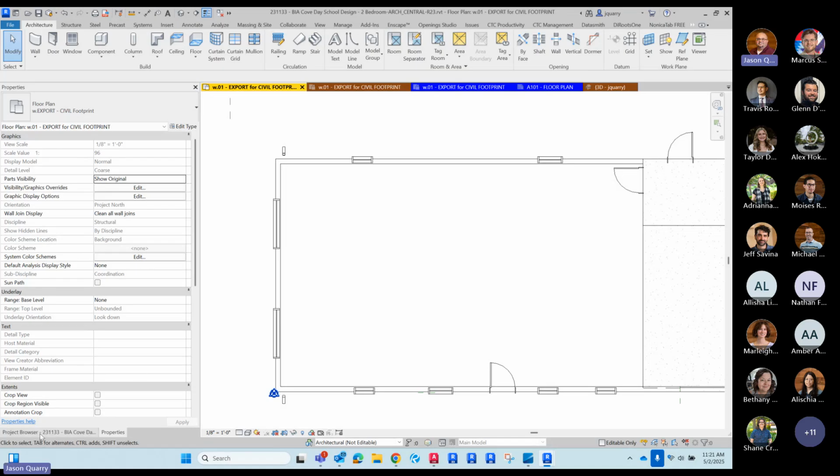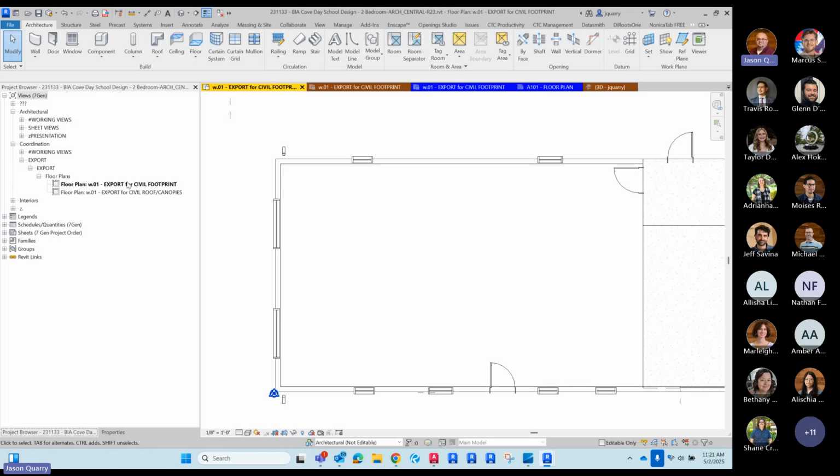The view template will already be here. The one thing I will say is you may need to tweak your view template depending on how you modeled, depending on how the structural folks modeled. That was kind of where I was going with, how you model makes a difference. If I modeled using an in-place family for, say, downspouts and I picked a category called generic model, that's going to export out as a different layer type and name than if you would have used the actual roof category in that model in place category.